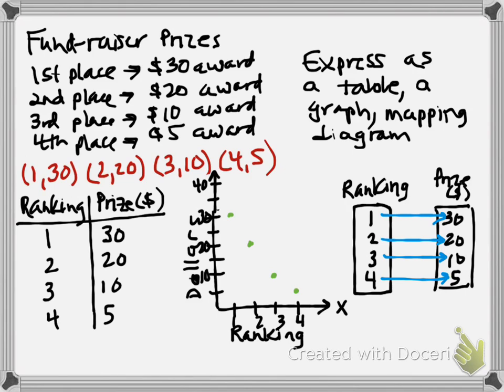What makes me visually understand I have a function is that each x only went to one y. If an x branches out to two different y's, it's not a function. It's called just a relation. They put these ordered pairs together for some reason, but it's not a function. I cannot predict what's going to be happening next. Okay? So those are the three categories. All right? So that is the first objective. Any questions? So understanding functions.